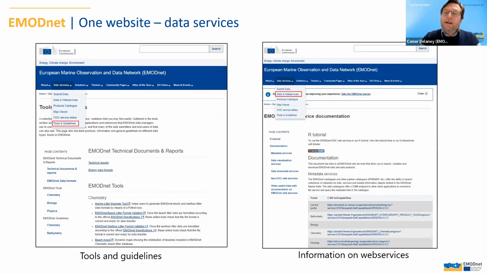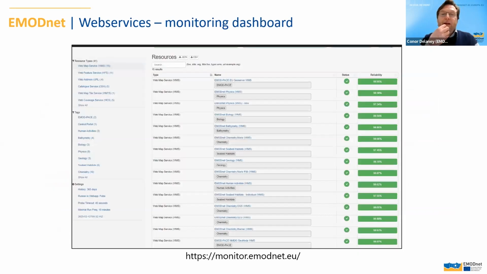Now, in line with the web services, as part of our quality control package, we also have a dashboard on the uptime of the web services. The link is down there at the bottom of the page, but also it's in the top menu of data and services of the website.